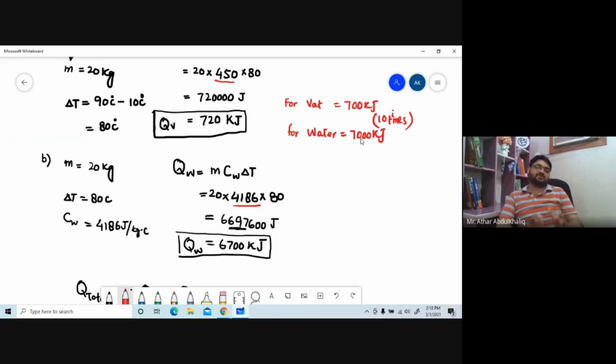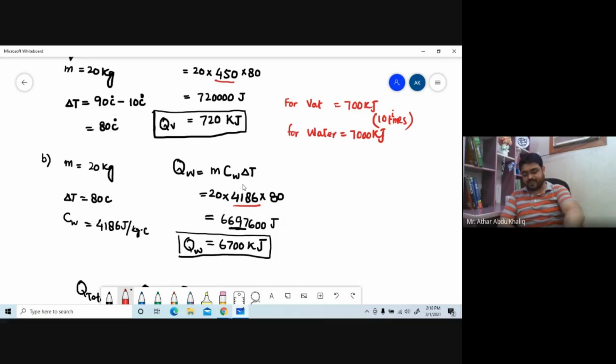Less specific heat means something will heat up quickly and cool down quickly. More specific heat means that something will take more time to increase the temperature. It will absorb more energy, and when it cools down it will release more energy. So water is a substance that has the maximum specific heat. It means initially water will not become hot soon, but once it becomes hotter it will take time to become colder as compared to other substances like iron. Iron will cool down and become hotter soon.